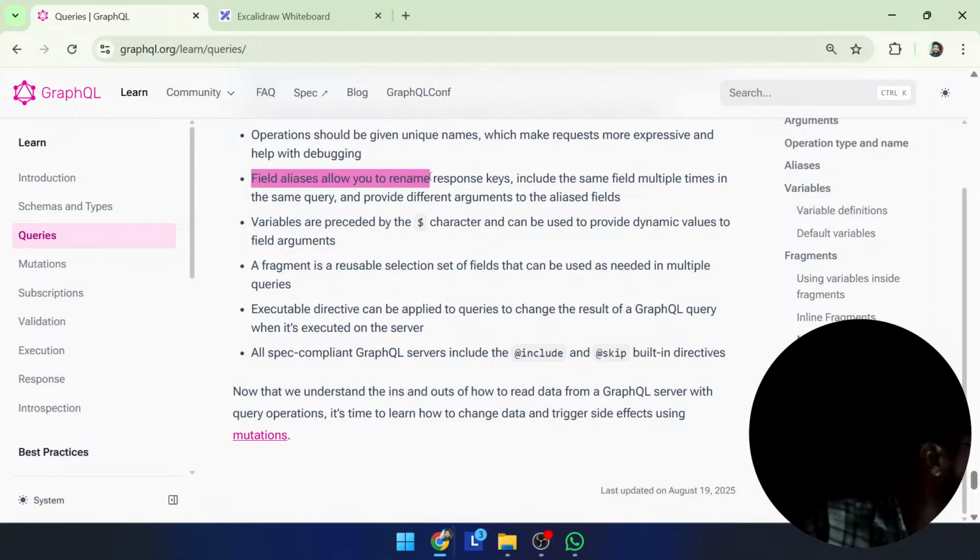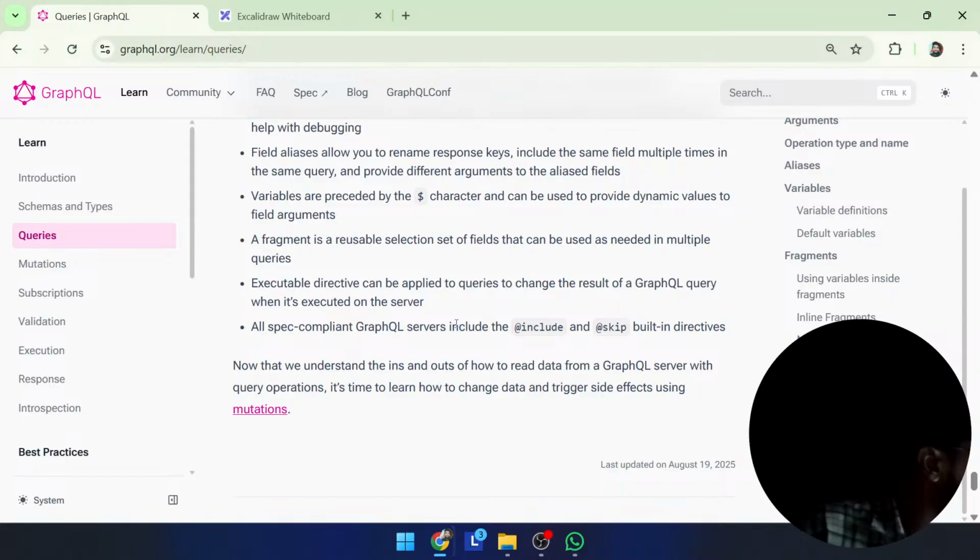Field aliases allow you to rename the response keys, including the same field multiple times. Variables are preceded by the $ character and can be used to provide dynamic values. A fragment is a reusable selection set of fields that can be used as needed in multiple queries. Executable directives can be applied to a query to change the result of a GraphQL query when executed, in all spec-compliant GraphQL services.